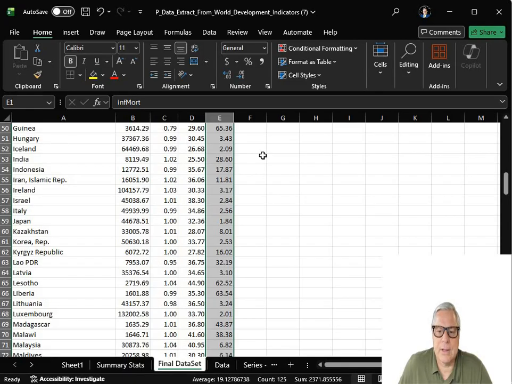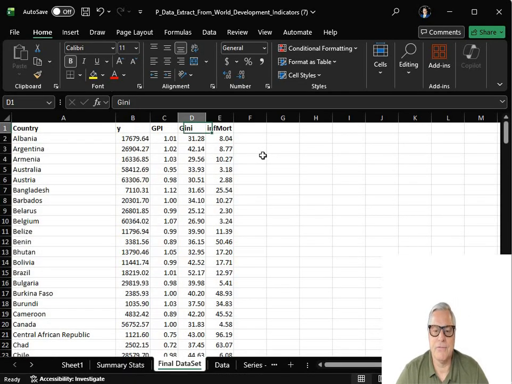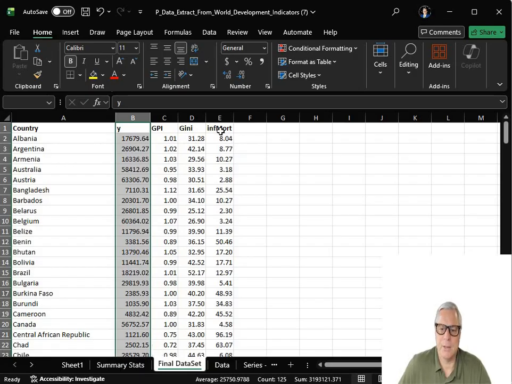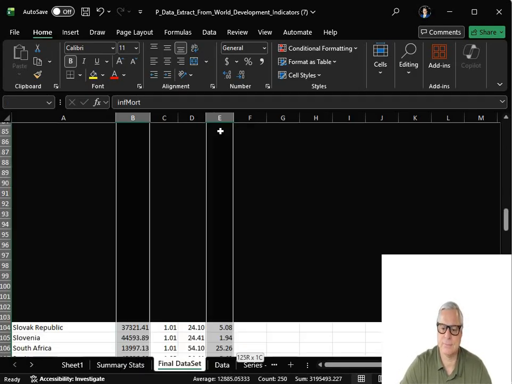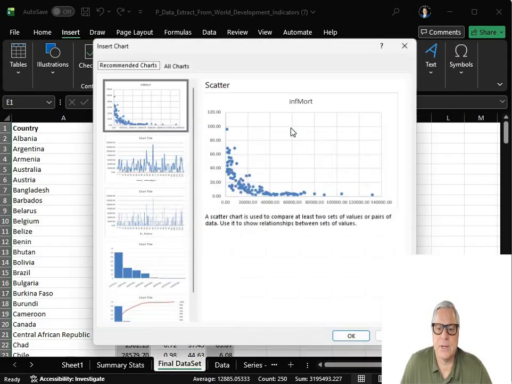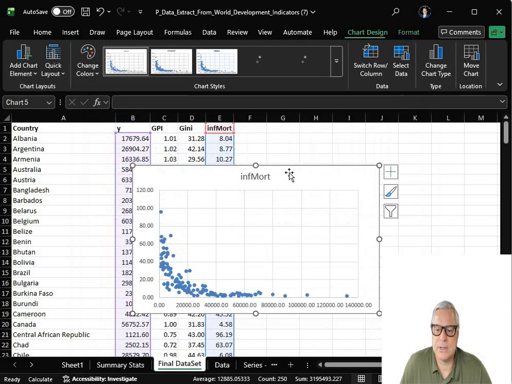So let's say I want to create a scatter plot of GDP per capita against infant mortality. I highlight all my observations for GDP per capita, which in my case is column B. And I also highlight all the observations in column E, where I have infant mortality. Now I want to show a scatter plot. Excel always takes the first highlighted column of the data area and puts that on the x-axis. So in my case, I already have X on the x-axis where I want it, because GDP is the independent variable. The dependent variable is typically on the y-axis. So now we go to Insert, Recommended Chart, and the first one is the scatter plot, and I'll say OK.